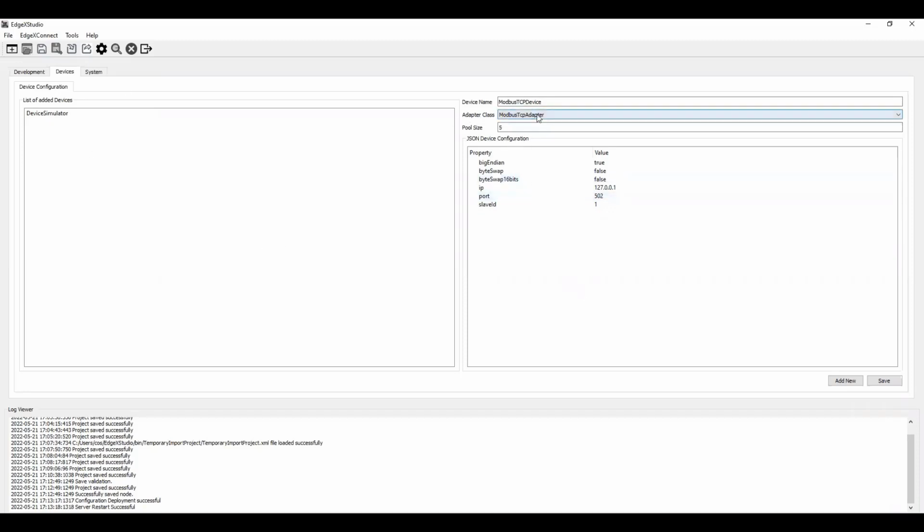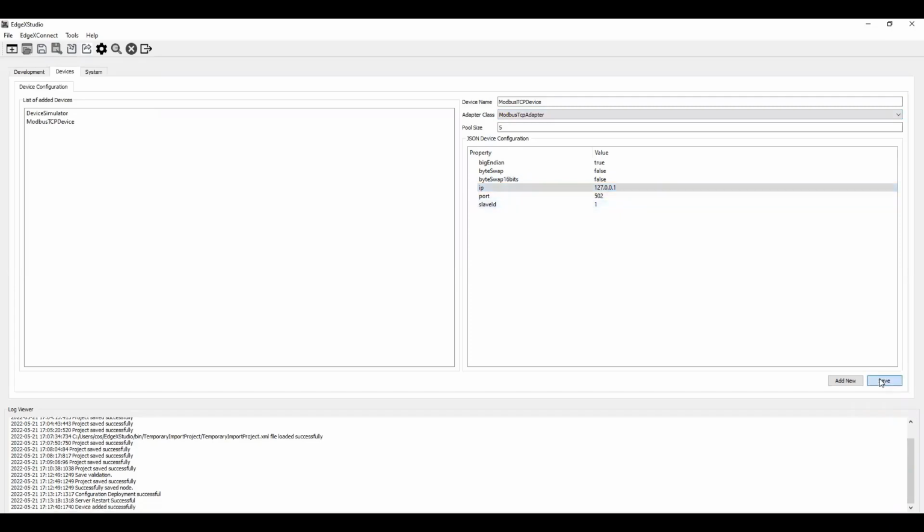It allows us to use those adapters or create our own, and especially in OEM where they have a proprietary I/O system, they can create an adapter without knowing anything about OPC UA. It's rather simple, and the configuration is extremely flexible, so you can pass whatever parameter your I/O system needs. But the TCP adapter, I'm going to keep it default because the Modbus TCP simulator actually runs on the same machine, so it's localhost. The port is the default, slave ID is 1. I'm going to save this.